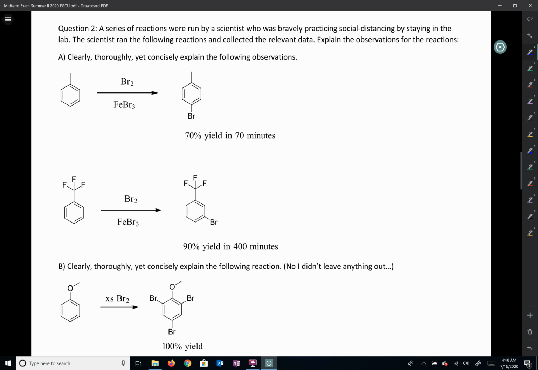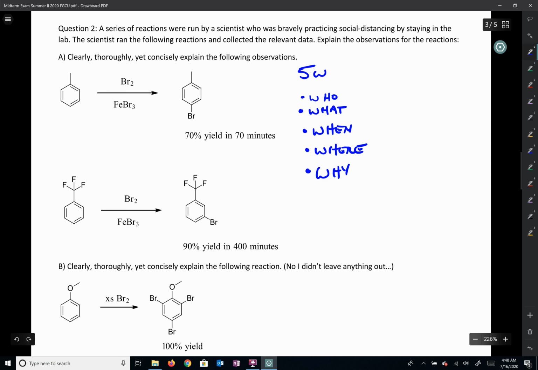And so, to think about this a little bit, I always ask students to understand the 5 W's: the who, the what, the when, the where, and the why. These are always 5 good questions to look at your answer and ask, does my answer cover the who, what, when, where, and why? Now, maybe who in this case is a little bit ambiguous. We can chat about that. The what, the when, the where, and the why, okay?